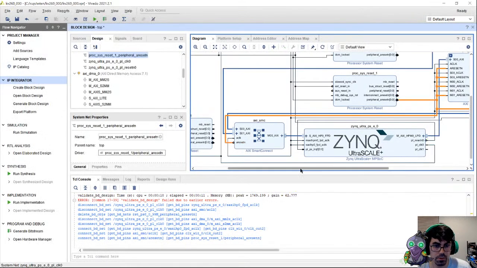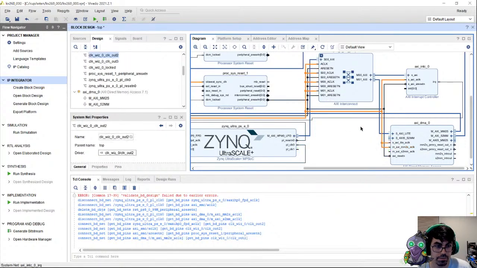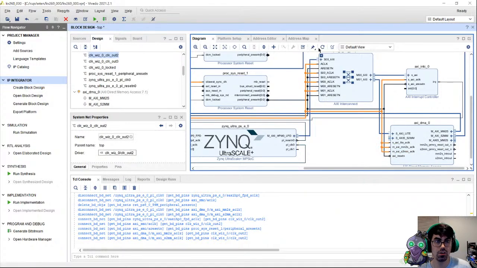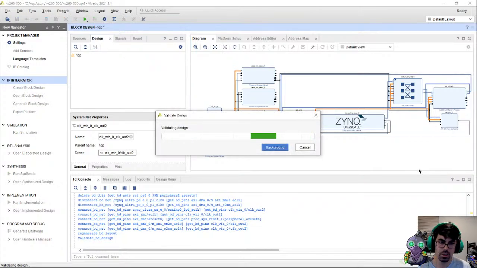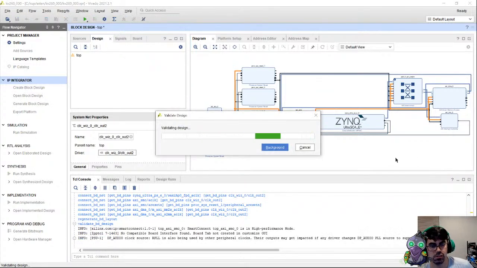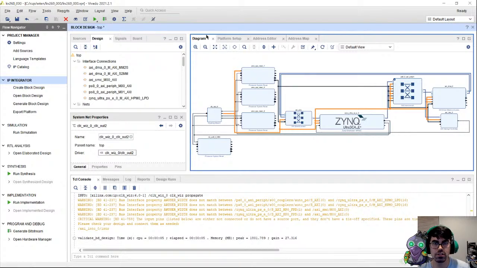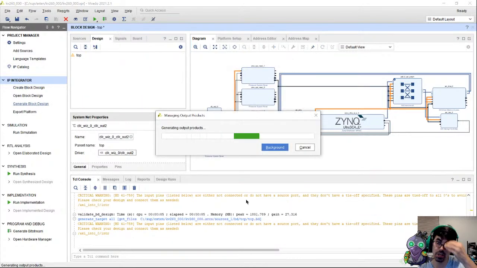Okay. Grab that, bring that over here. All on the 200. Okay, refresh, validate. Okay, that's fine. Now we're going to generate global, and then we're going to export.